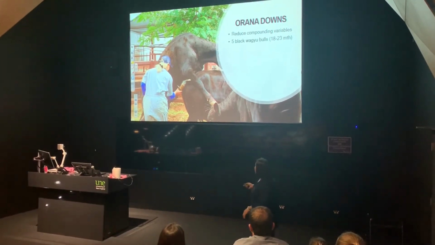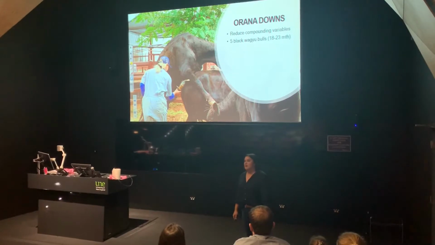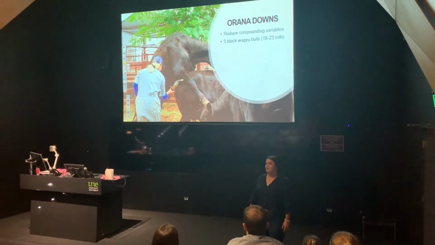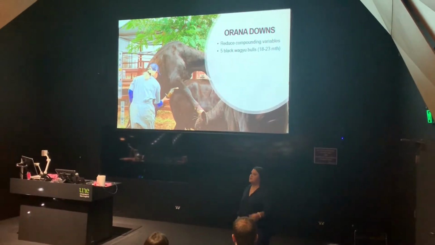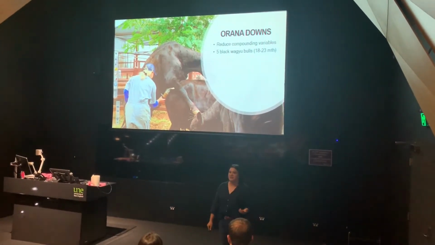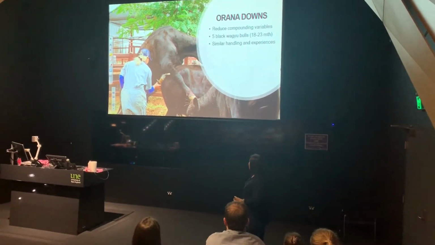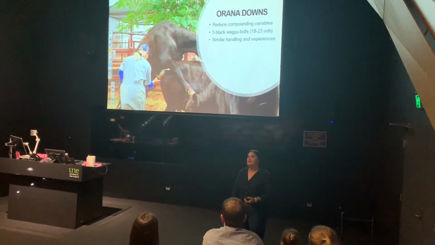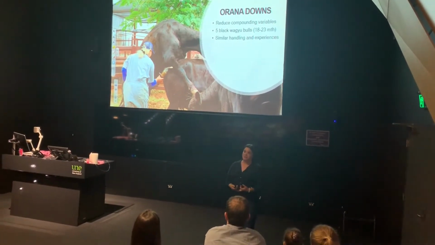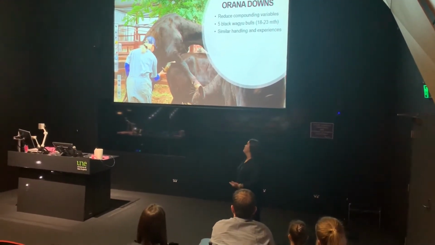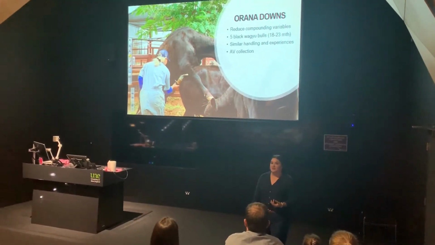So then I went to Darren, and he pretty much let me have free range of his yearling bulls. We used black Wagyus aged 18 to 23 months. Initially I started with 8 Wagyus, except due to their motility examination, we had to drop 3 from the project. They all grew up on the same property, so they had similar herd experience, similar handling, similar husbandry, further reducing those compounding variables. And I also collected using the artificial vagina method.